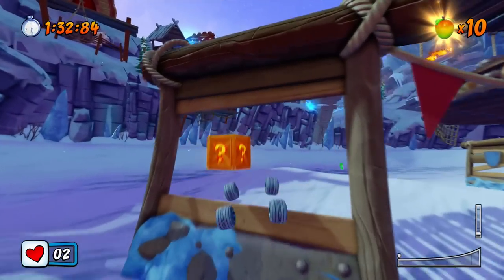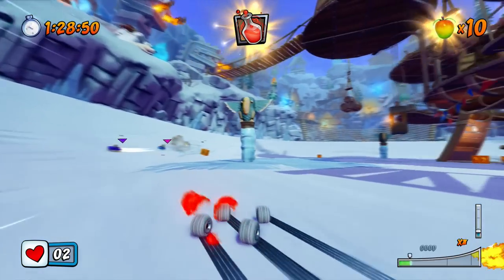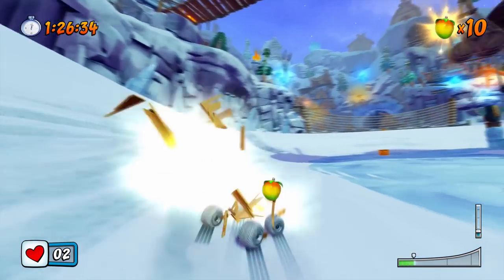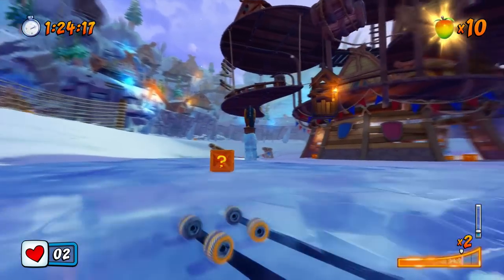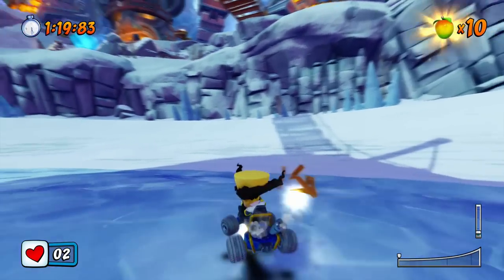Here, let me get this, and then I'm gonna jump through that. I just love the invisibility so much. It looks so cool, and it's just a pair of tires. I don't know what it is. It's probably because it was like that in the original, and it's just sort of nostalgic, I guess. Everything about this game is nostalgic, that's the point.